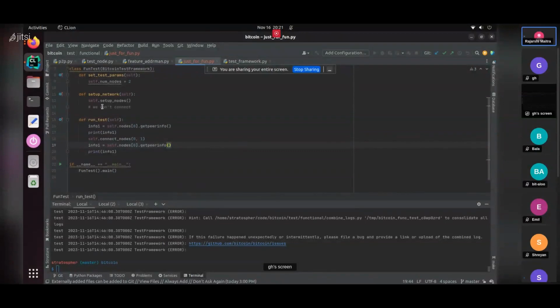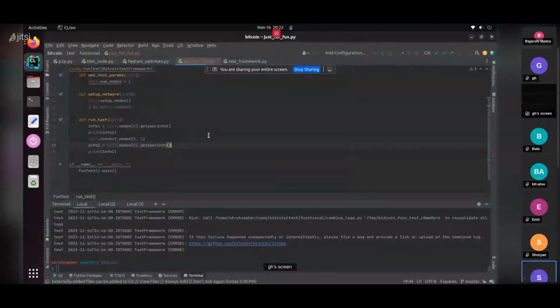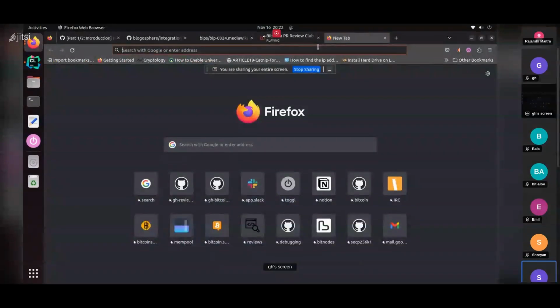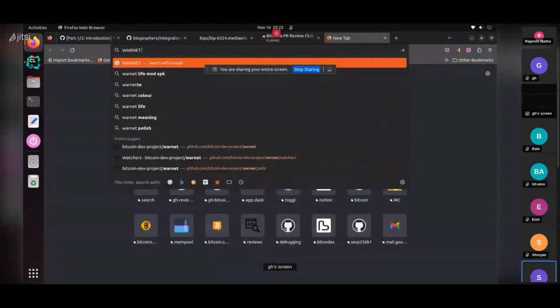Can I do that? Yeah, I think so. Did you hear about Warnet? Nope. Warnet is that new thing where they used Bitcoin's test framework, and they run it on Docker.